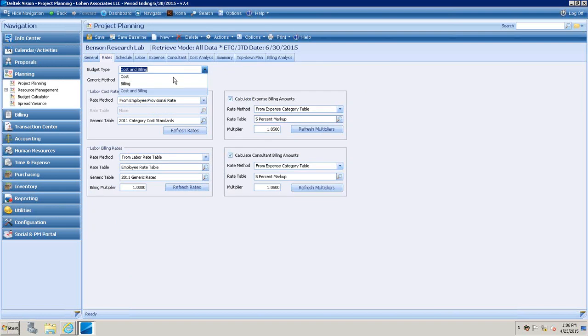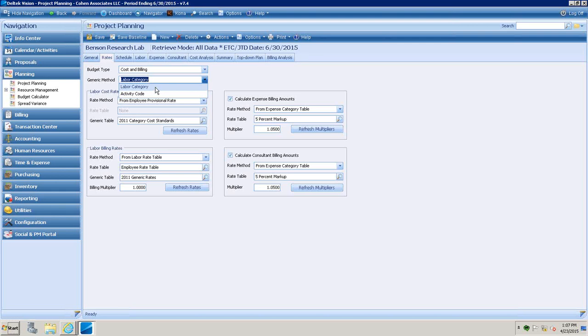One of the first integration points that we have here is our budget type. And we can see here if we want to use cost and billing as a part of our system. Many of the clients that I work with, they'll have this automatically filled in for their project managers based on the rights or based on the processes that they have within the system. Project managers usually, and I'll say in some cases, don't have to worry about these fields because they're automatically filled out. The project manager uses a template or uses the defaults, and all this information is automatically filled in for them. As I move on here, I can see my generic method where I want to use labor categories. So I want to be able to have individuals such as an engineer or generic resources in that way.